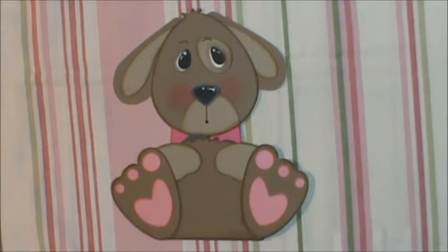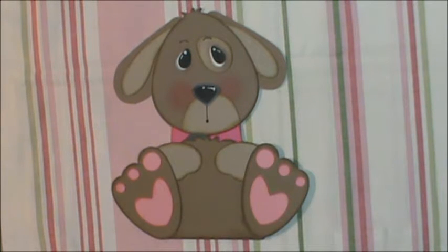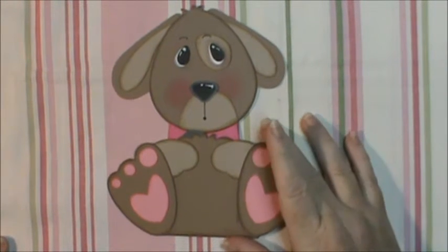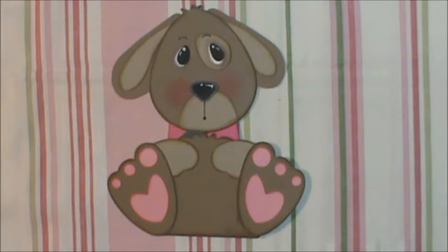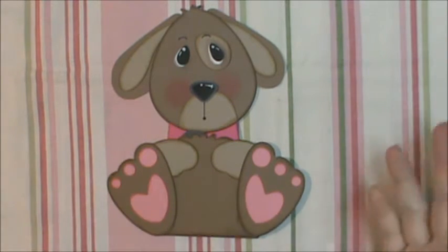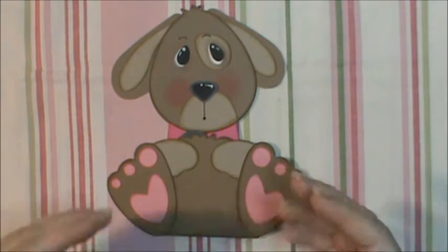Hi everybody, this is Sherry, and I wanted to show you another shaped card that I did. This SVG is also from my Scrap Chick, and in case you can't tell, I have been having a ball playing with their SVGs. I've always loved the way SVGs looked, and I don't want to criticize, but in comparison to Cricut designs, there's just a difference.